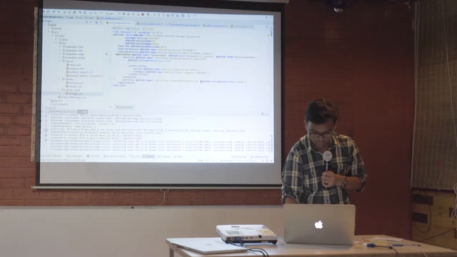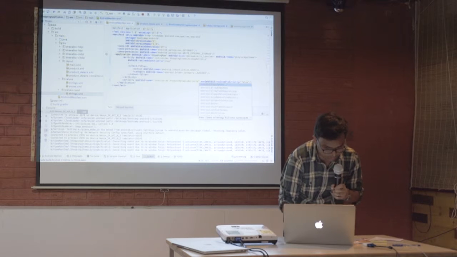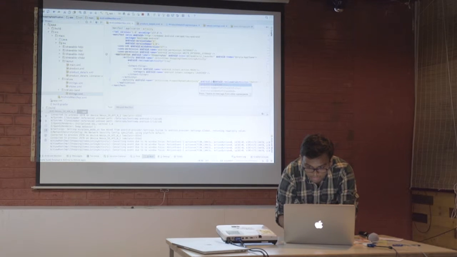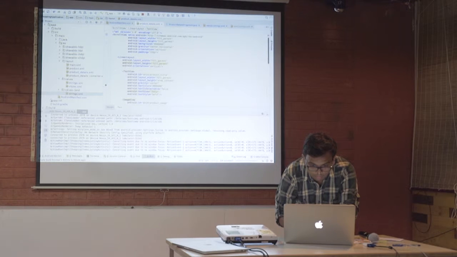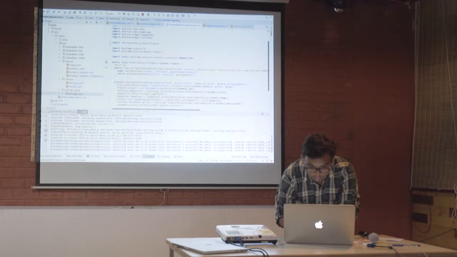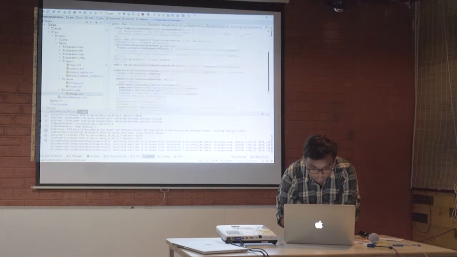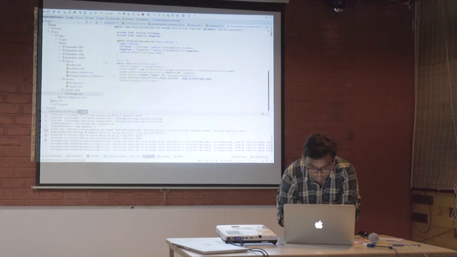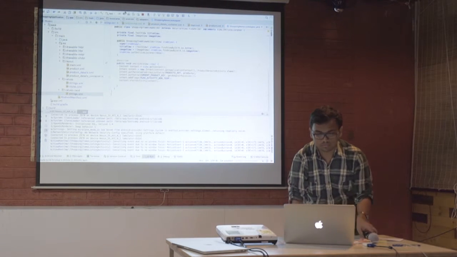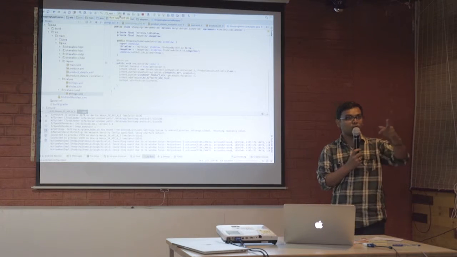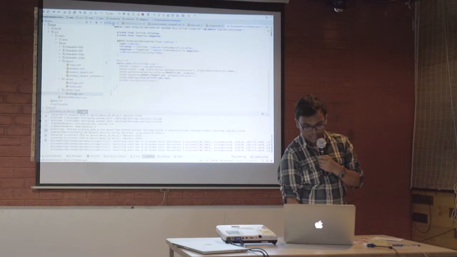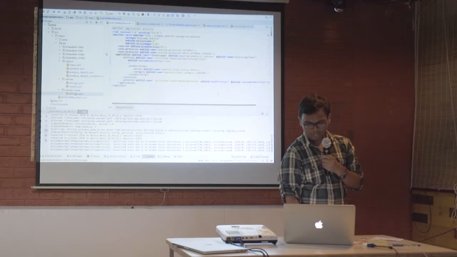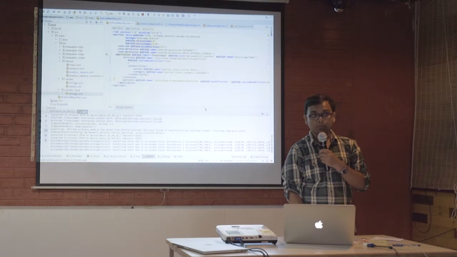Yeah. So this is what you said, right? I'm starting the activity with a new task, with affinity as some empty value, and then resizable as false.